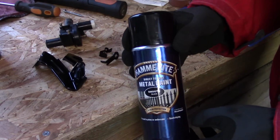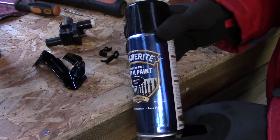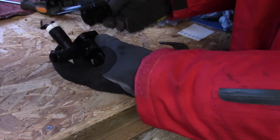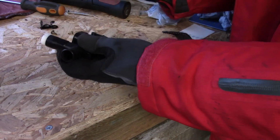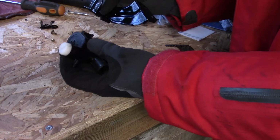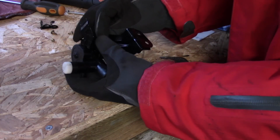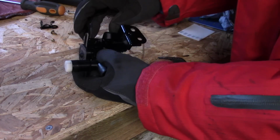In case you were wondering, I was using just some Hammerite Direct to Rust spray paint. Seems to go on pretty well. I don't remember exactly how this went together, but I can conclude if the arm goes there, this must go that way because the cable holder clips on top.